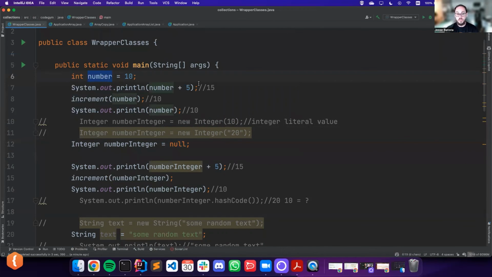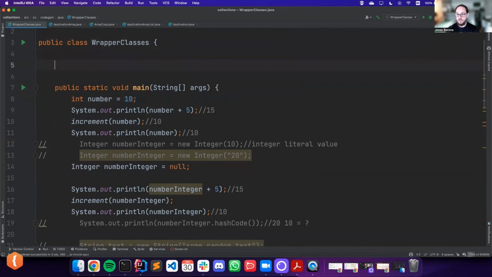So when to use one or the other? If you just want to assign some value, you can use int number. But please remember that when we define it like this as a field of the class, it will have a default value which is 0.